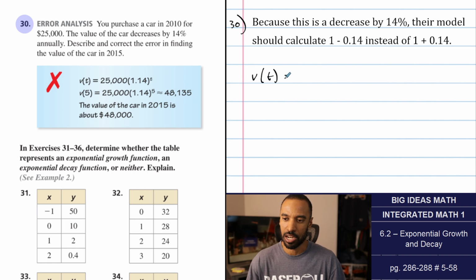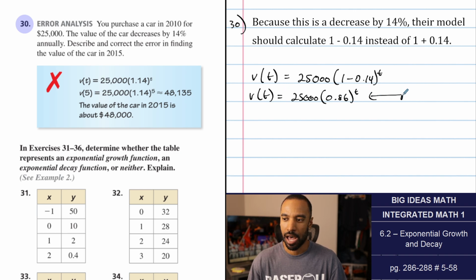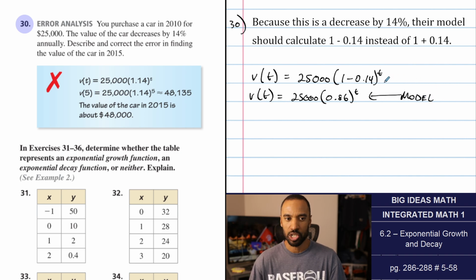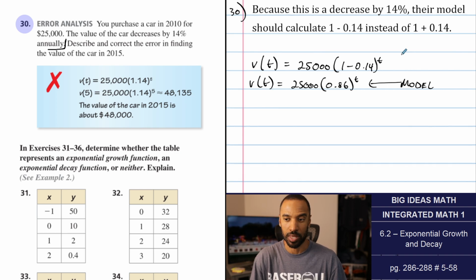So v of t as an initial model, and always write that initial model if you can. So here, let me model this in full. 1 minus 0.14 to the t. Notice I'm still using v of t to begin with. 25,000 times 0.86 to the t. Okay, I wrote my model. Always model a situation if you can, even if they mention years afterward. Just cut off that portion of it, make your model, then go from there. That's just a sturdy recommendation for all intents and purposes. That way you know what it means when they ask you about that.